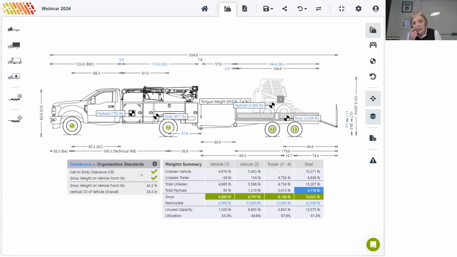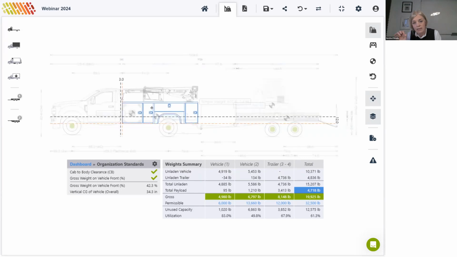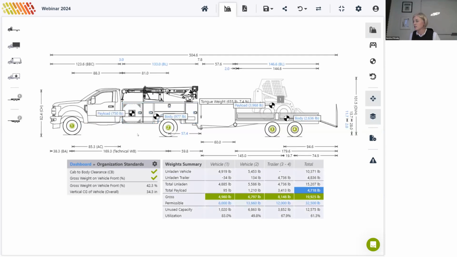So John, if you just take the service body now and drag it slowly until we exceed that 6 inches, you'll see that the cab to body clearance is no longer compliant with what our organization says cab to body clearance should be. In the same way, if John makes the cab to body clearance less than 3 inches by dragging the body slightly forward, it should go green for a moment and then red again when the cab to body clearance falls below the stipulated minimum. So that's a nice question just to demonstrate that feature.